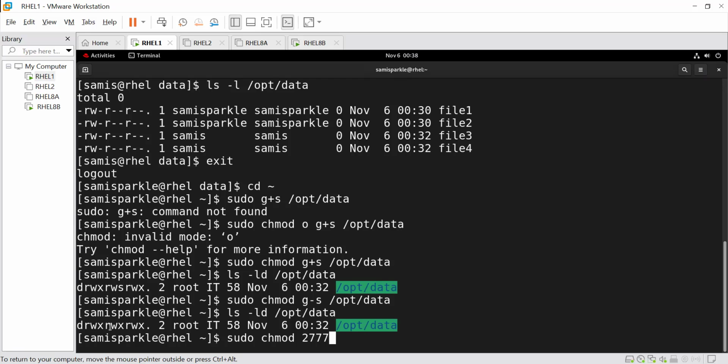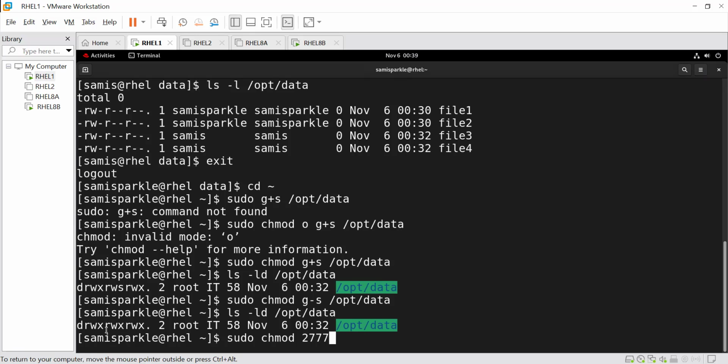So the user ownership permission here, if we add it, it will be 7. 4 plus 2 plus 1, that is 7. When we go to the group ownership now, what is the permission in the numerical method? It has read permission, it has write permission, and it has X permission, which stands for execute.